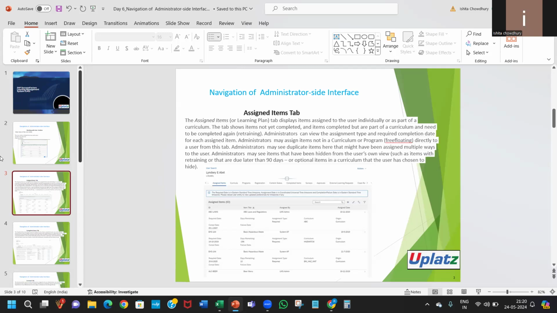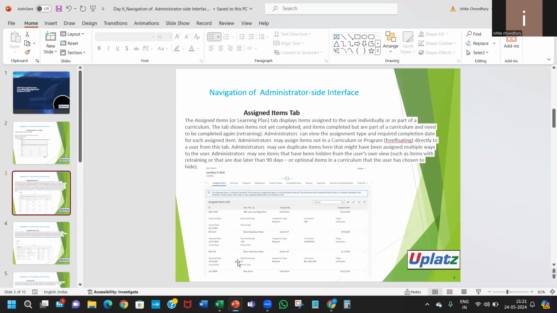So right now on the screen, you see that there is this item ID, there is this completion date. So for example, the user has completed it again. The user is assigned on this date and it is appearing as part of a curriculum. So through a curriculum, this has been assigned, right? Next, you see on the screen is days remaining, which means that the user has become non-compliant. He has already passed an overdue date. He has not completed it, which he is required to complete within a certain time period, right?